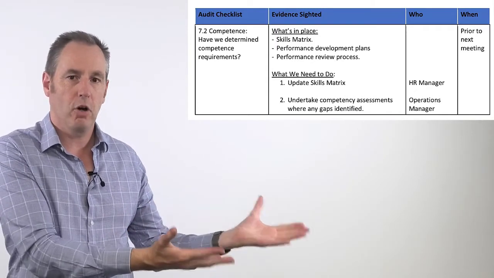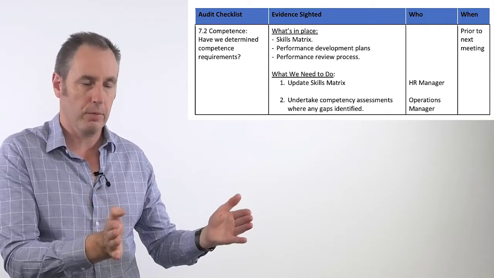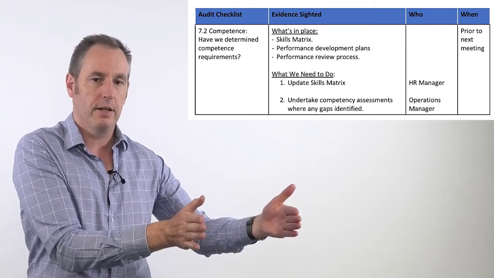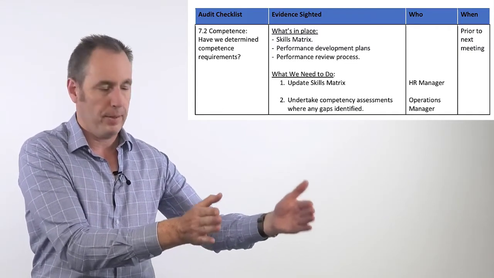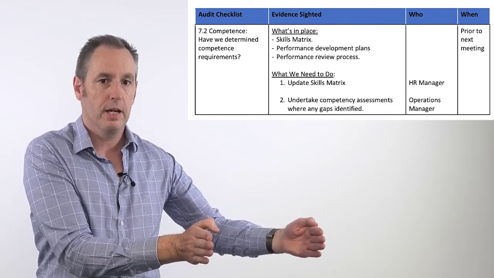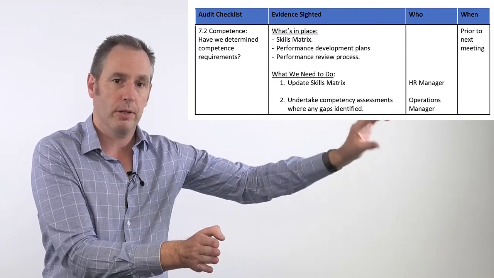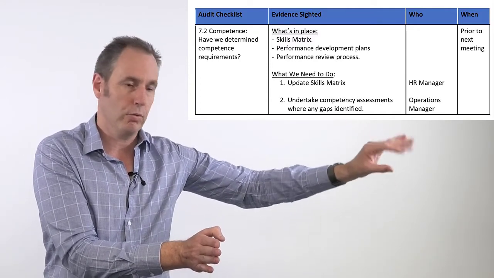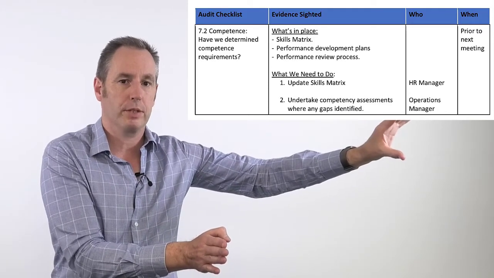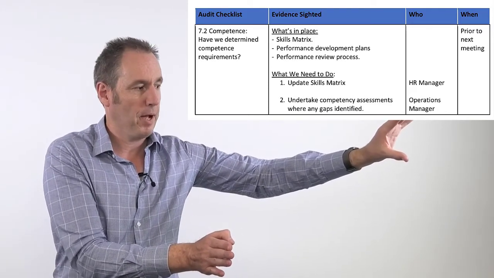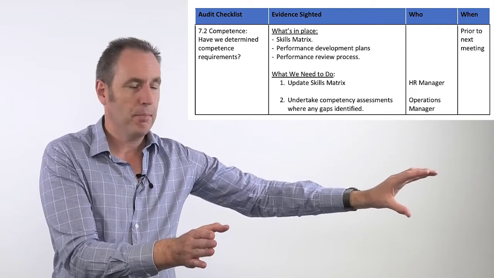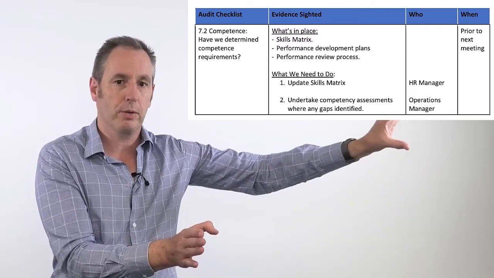A gap analysis is simply where in the first column we've put in the requirements of the standard. Why we really like a gap analysis approach: we can map out what internal processes and practices we already have in place to help determine competency when someone new comes on board or where we've got a high risk work task. Identify and map those things because that's going to form part of your system. Then map out, are there any gaps against what's required in the standard? The benefit of taking that approach is practices we already have in place—we don't have to reinvent the wheel. We save all of those issues around change management and resistance to change that we might get.